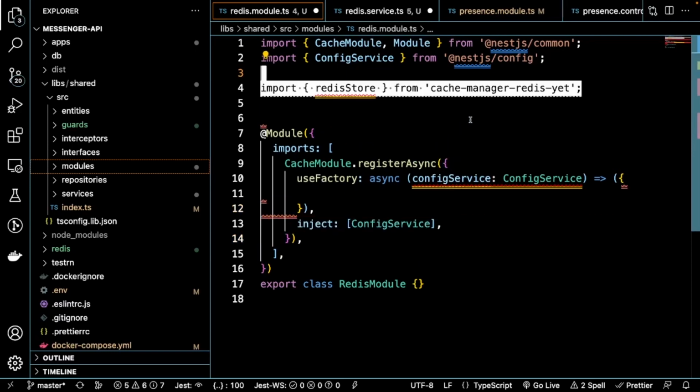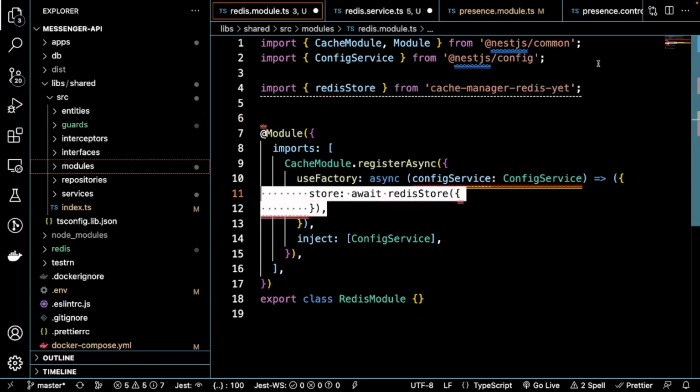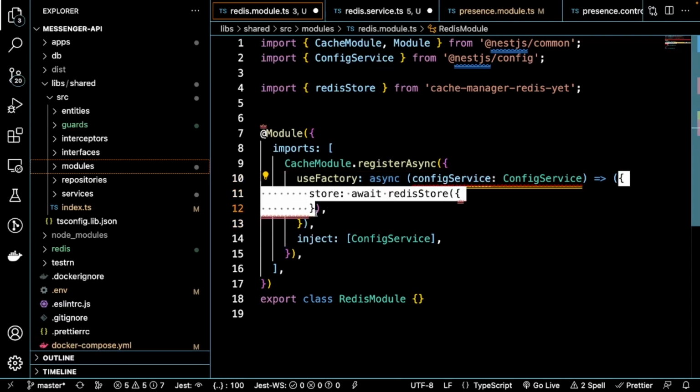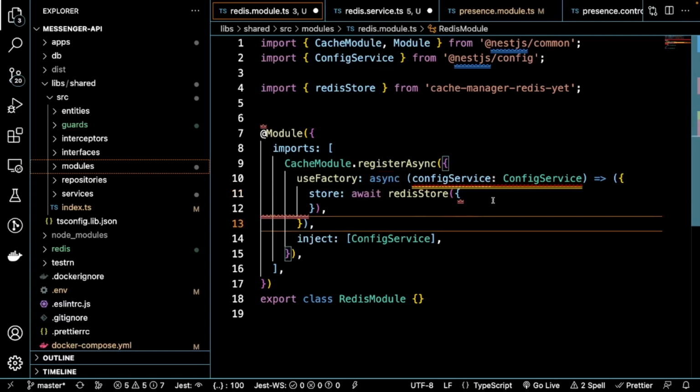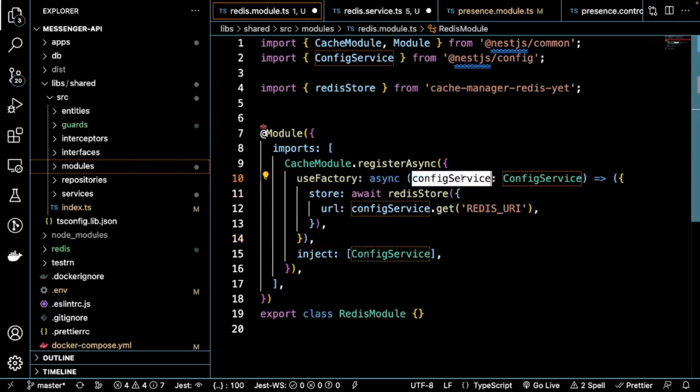So we can import the Redis store from cache-manager-redis-yet. What we're returning here is this object, and it has this store attached as one of the properties. This is an asynchronous operation because you need to await the Redis store connection. We have the URL, and we can just use the config service to get the Redis URI from the environment variables.